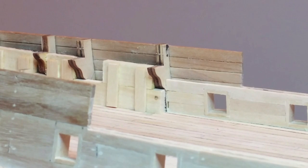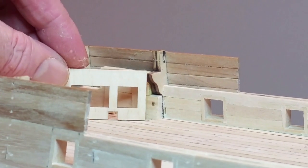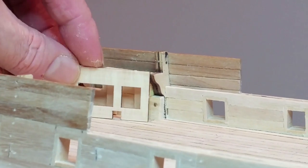To prepare the cabin partitions, check that the partitions are no higher than the deck supports projecting from the hull frames. Sand them to reduce the height if necessary.